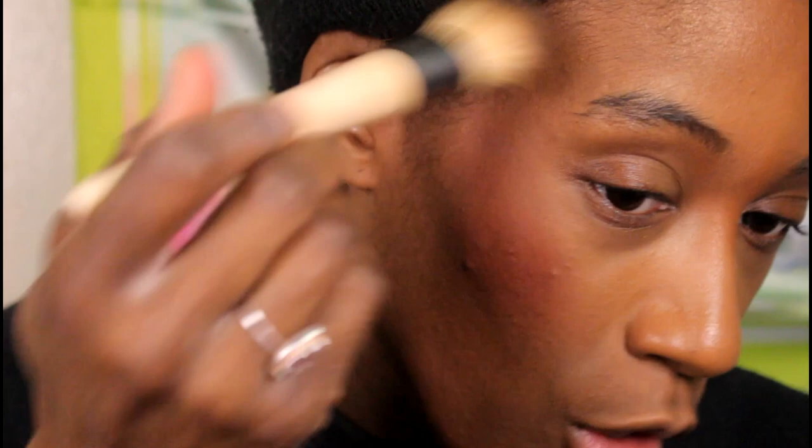Let's get into the Watermelon Bliss — hello pigmentation! I like pigmentation off the bat like this, and just like it said, it's blending into the skin and making a second skin. If y'all haven't noticed, I've been wearing a lot of brighter blushes lately — I'm here for it, it's a vibe, it's a moment, it's cute. I'm liking this one, the pigmentation, and the unique color it gives.